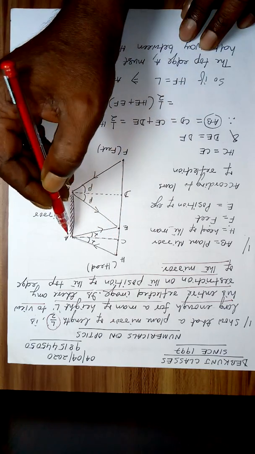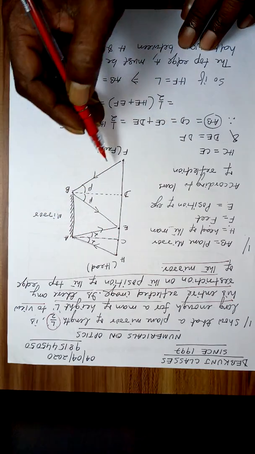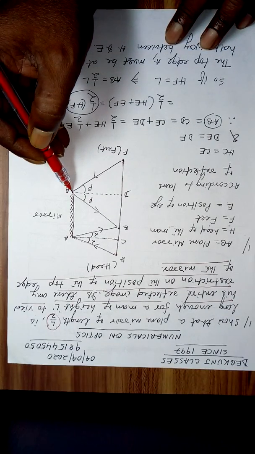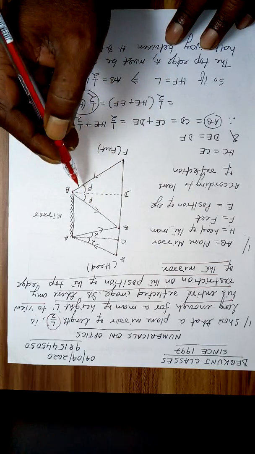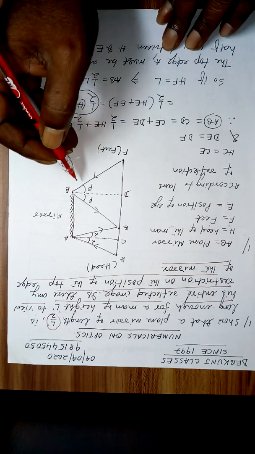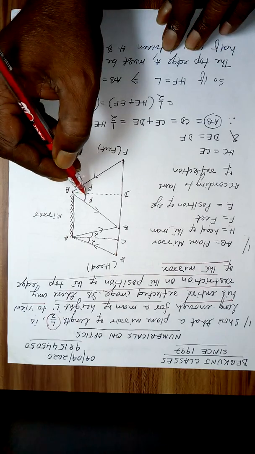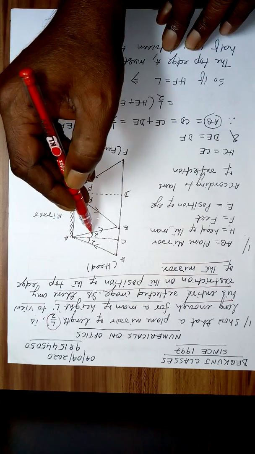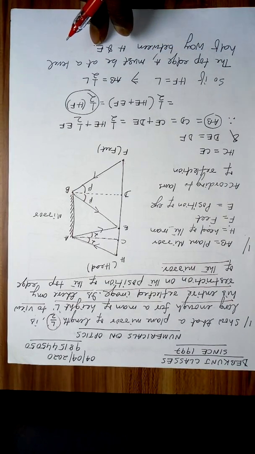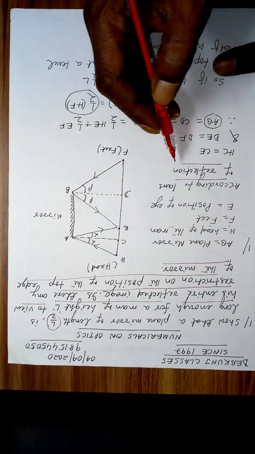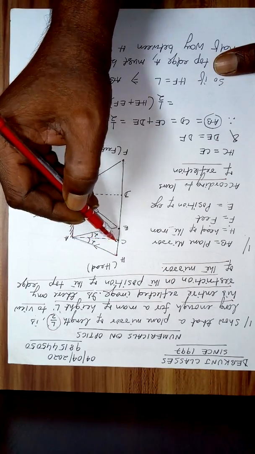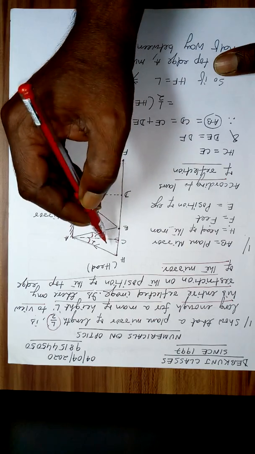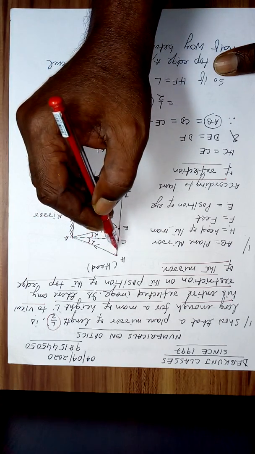This is the normal to the mirror at this point. Similarly, a ray traveling from the feet, reaching here at the bottom of the mirror, is reflected towards the eye. Let this angle be beta, the angle of incidence, so this angle of reflection is also beta. Similarly here, this is the angle of incidence, therefore this is the angle of reflection. Now according to the laws of reflection, HC will be equal to CE because these two angles are equal. This is 90, 90. So this is equal to this.